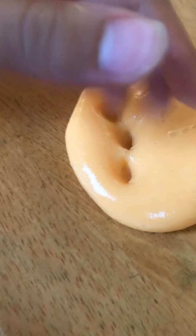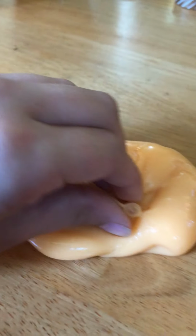So the one we had last time was bright pink and it died because I put toilet paper in it and a bunch of beads and I completely ruined that slime, as you all know. Now this slime I gotta be more careful with because it's the only slime I have. Last time, in the beginning of the channel, we had a lot more slimes. Well, now we only have, like, two and this one and another one upstairs somewhere.